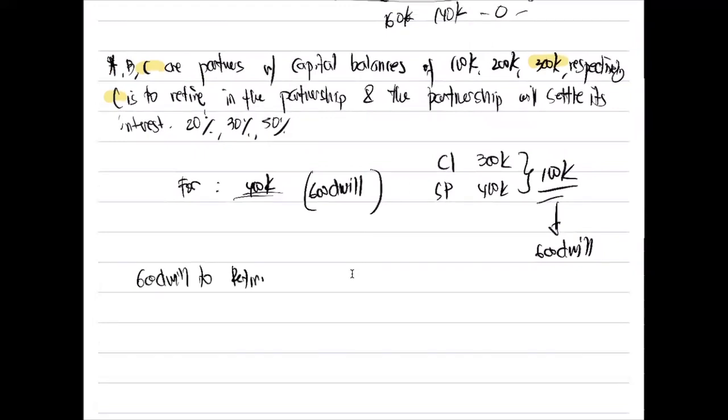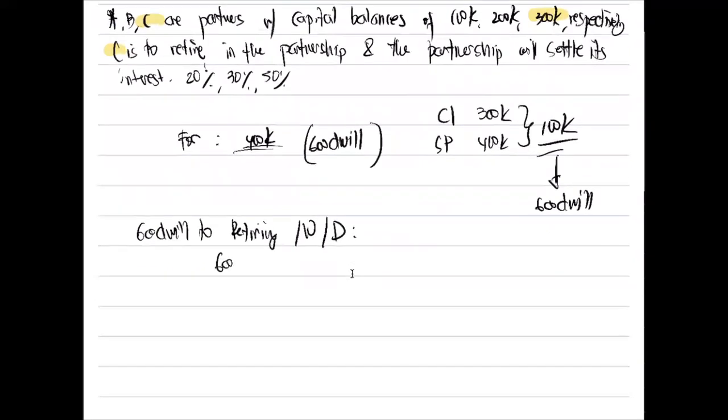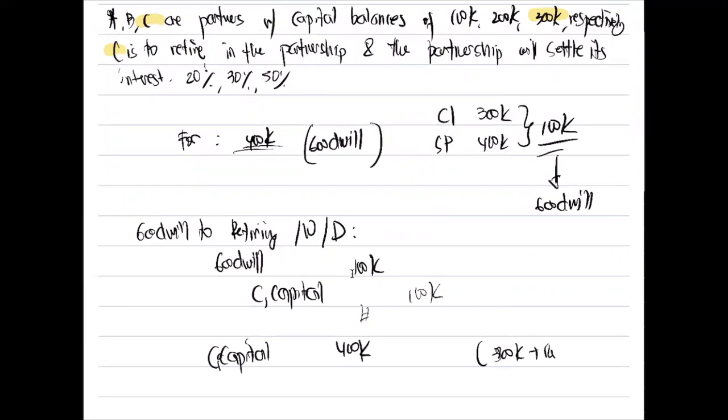So if that is only goodwill to the retiring partner or withdrawing partner or dead partner, then what you will do is you debit goodwill, yung 100,000, and then credit C capital, 100,000. Tapos bayaran mo na C capital. Magkano yon? 400 na. Bakit 400, sir? Before kasi 300,000 plus yung 100,000 na goodwill. Tapos, credit cash, 400,000. Ganun. So, goodwill, 100,000. C capital, 100,000. Because it is only for your retiring or withdrawing or dead partner.